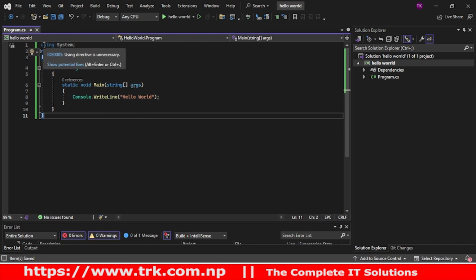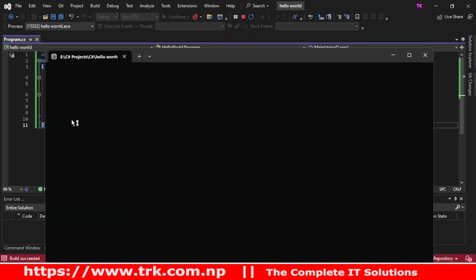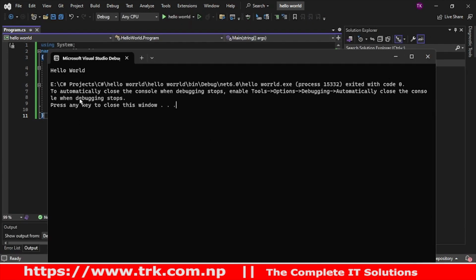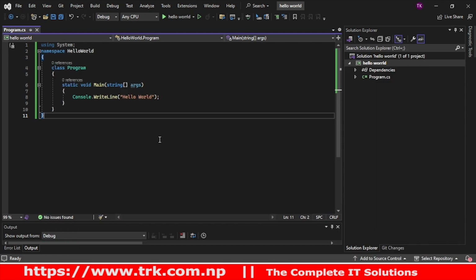So this is our first program. After writing this, just hit the F5 button to get output, and this is compiling your result, and here we get hello world. We got the result successfully without any errors, and let's press enter to close it. You do not need to worry about this line, we will talk about it later.